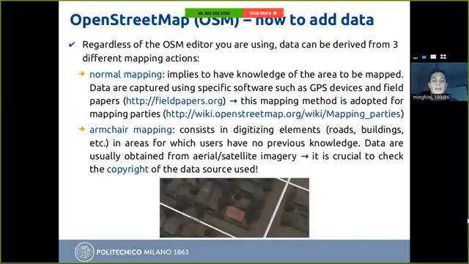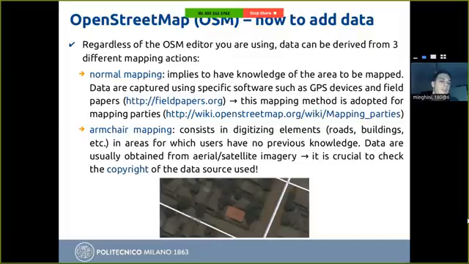The second way is the opposite, because you can map an area that you know, but you can even map an area that you don't know. It can be on the other side of the world, and this is what happens for humanitarian purposes. So you simply use some aerial or satellite imagery, and you draw things. You draw objects on top of this imagery. You draw roads, buildings, rivers, everything that is visible from an imagery. Of course, there are things that are not visible from an imagery, and this is why some volunteers that physically go on the field are useful.